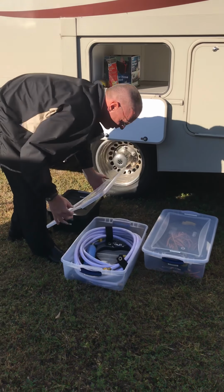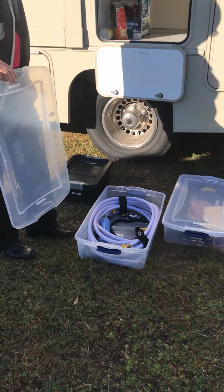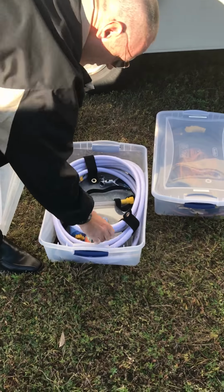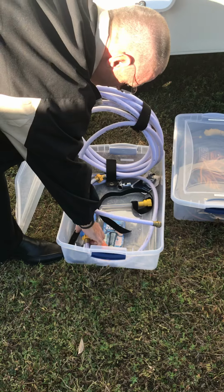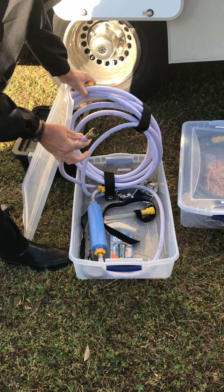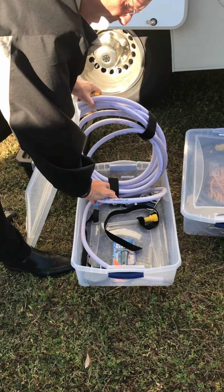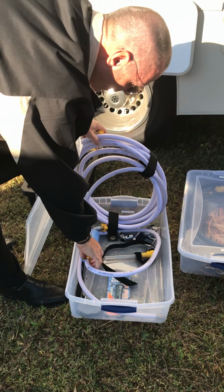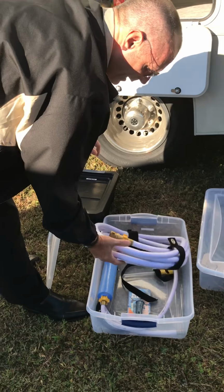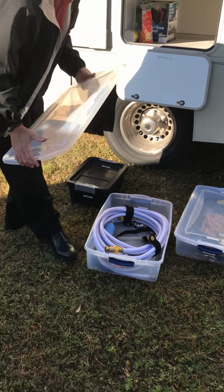Plumbing. I have all the connections in there that's needed. This hooks up directly to the water connection on the back, and then there's a blue water filter that we recommend to keep out the items going into the RV, as well as a 20-foot hose.